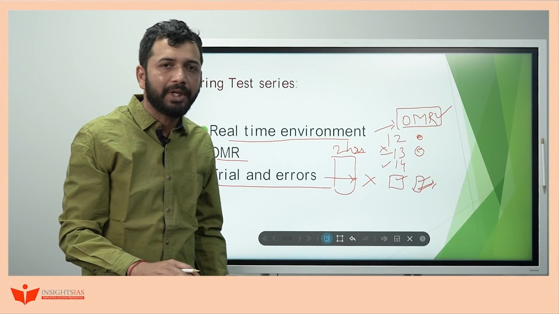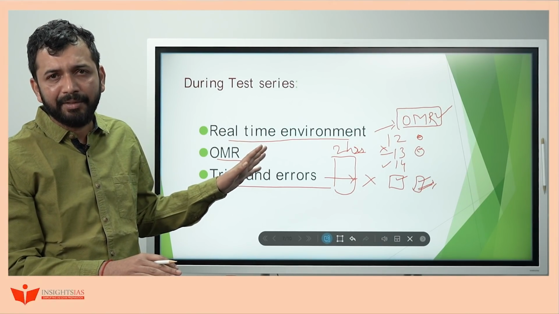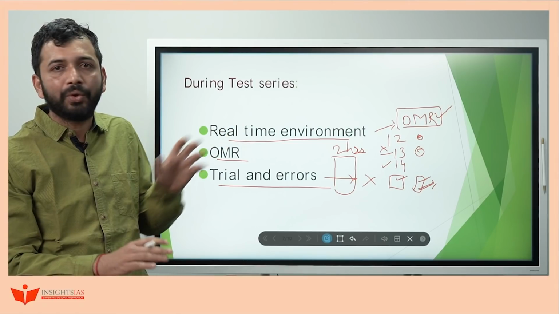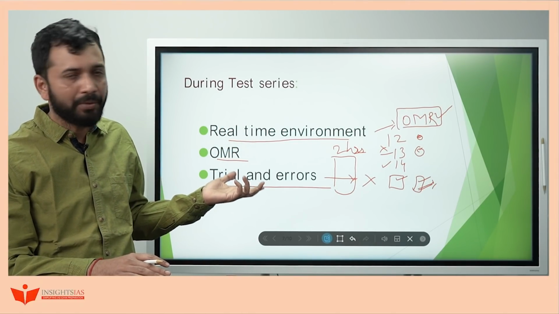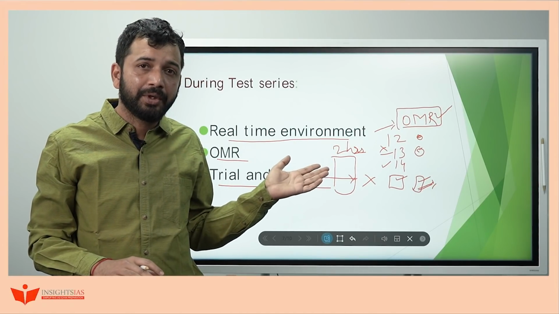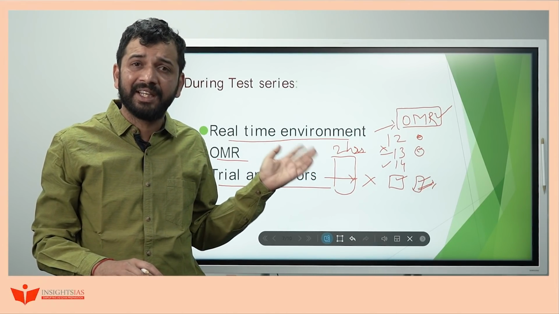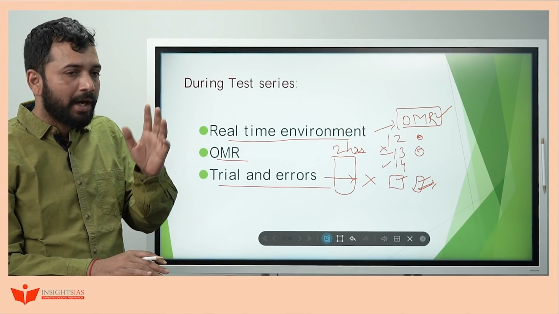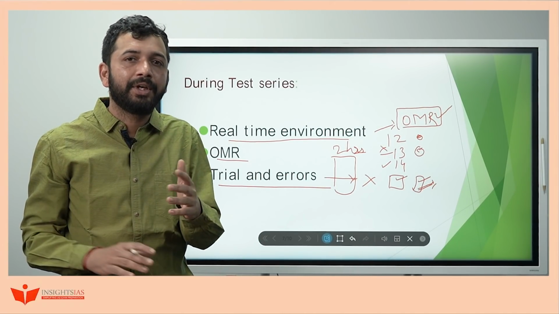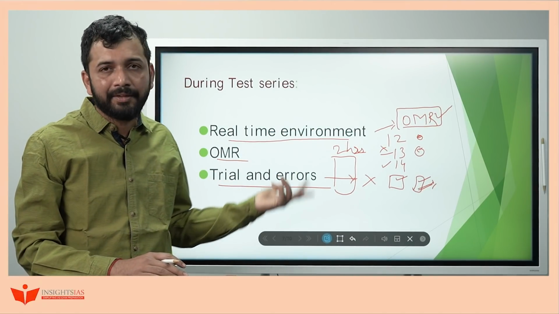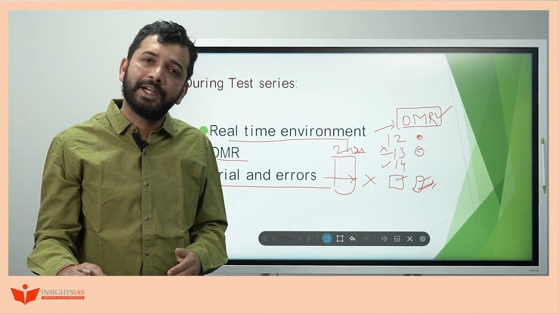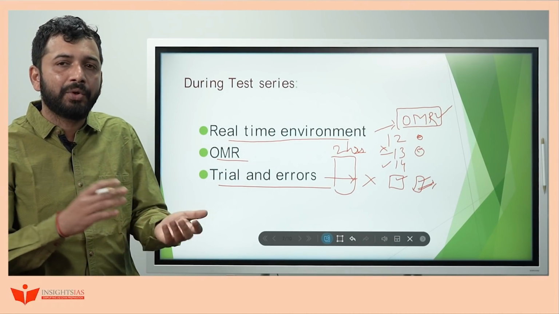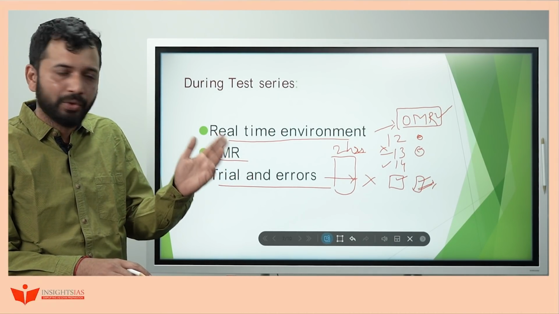Don't worry about the mistakes you commit during the test series, but after the test, analyze what went wrong in those questions. Don't worry about the score, because we have seen many students scoring 120, 130 consistently in the test series who have failed the preliminary examination. However, those who were scoring 90, 95 consistently by taking many chances in the test series have successfully cleared the prelims, because they had already done the trial and error. They know themselves better, so they performed better in those areas.